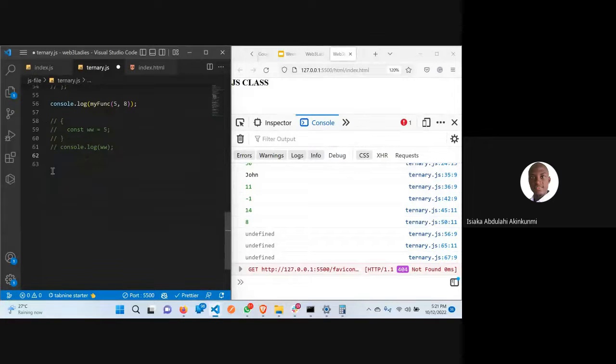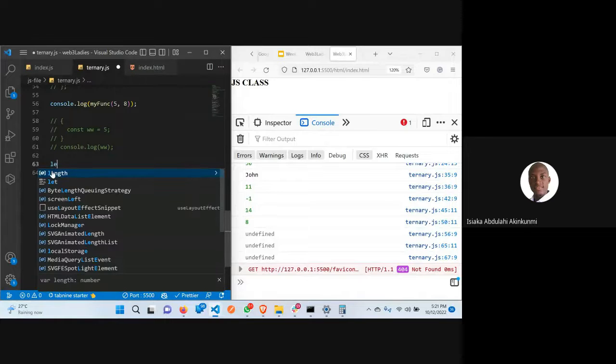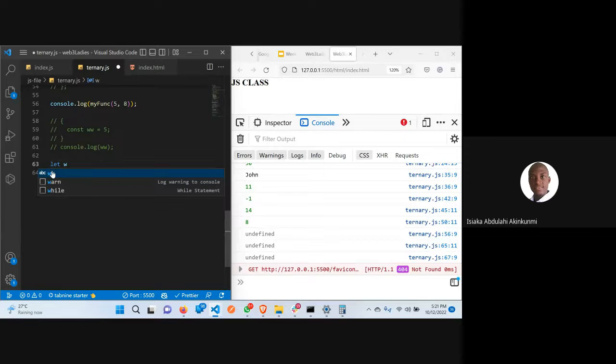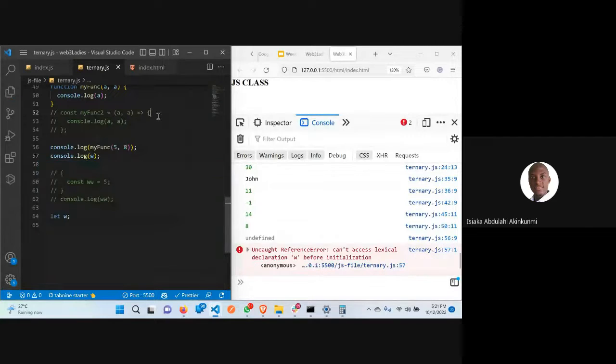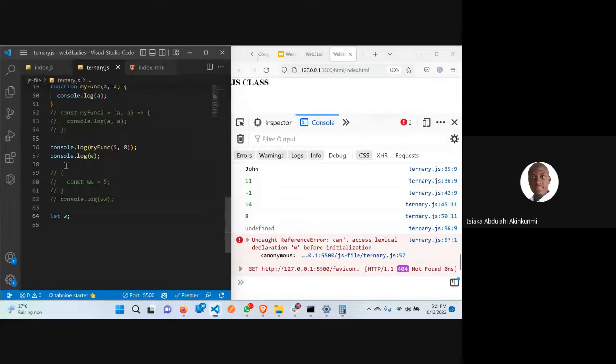Just like if I leave this out now and I say let W like this, and if I come here now and I say console.log W, it's going to throw cannot access lexical declaration without initialization. Okay, because it is here.